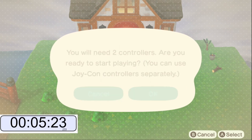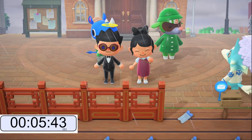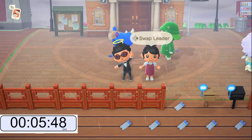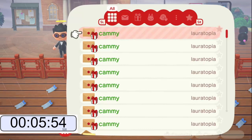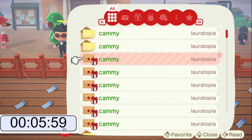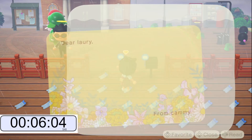We are going to be calling back the resident that has the items in their mailbox, loading in, and just making sure that the items are in the mailbox. Then I am going to go through an example of what to do when your inventory gets full, because not everybody has 40 spaces of inventory — not everybody has unlocked that just yet. Some of you are still working with 2 or 3 rows of inventory. I did start taking them out actually, so I am going to complete this one just for the sake of not mailing them again, and then I will show you what to do when your inventory gets full.